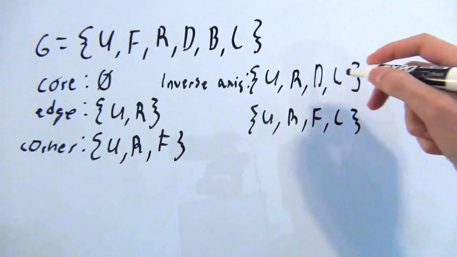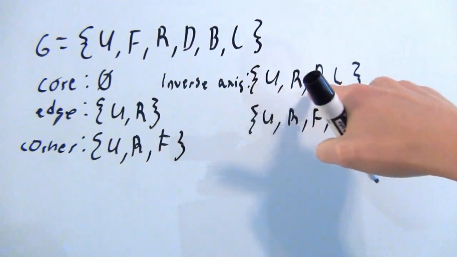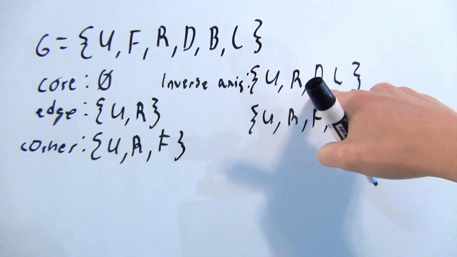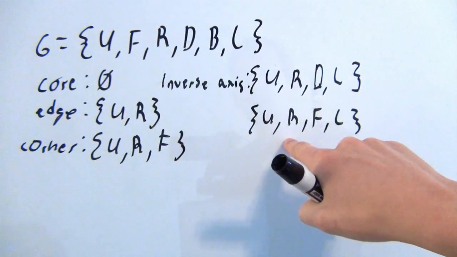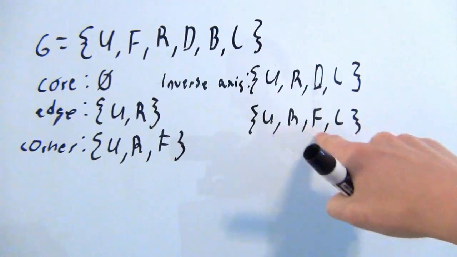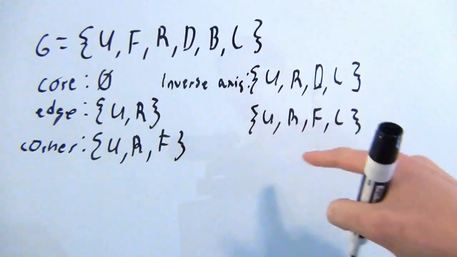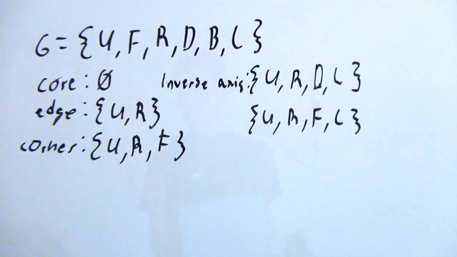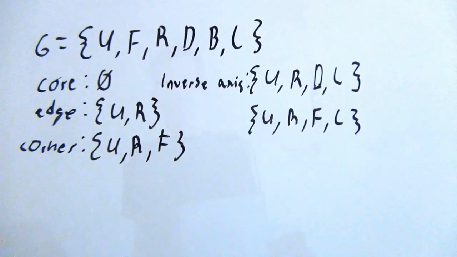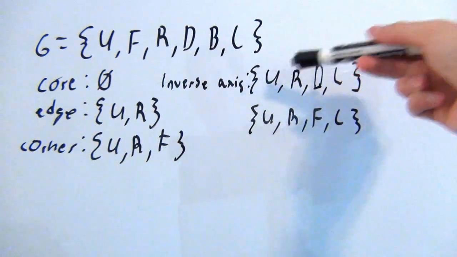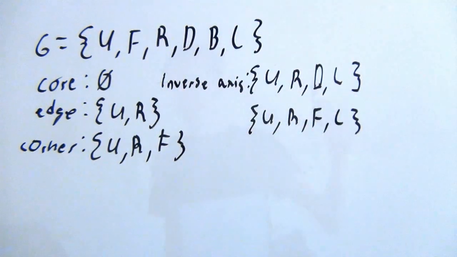Well, now we can see that these are not the same grip signature because right here we had opposite grips here and opposite grips here. But in this case, these 2 grips are not opposite each other. These ones still are, but these ones are no longer opposite each other. So this is a different type of set of 4 grips for this piece. So it's not going to be the same as this inverse axis piece because it's different locations for these grips that are moving that piece.